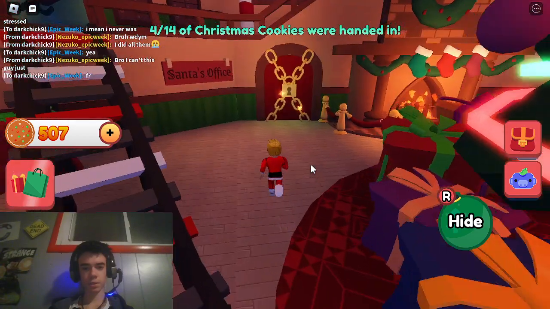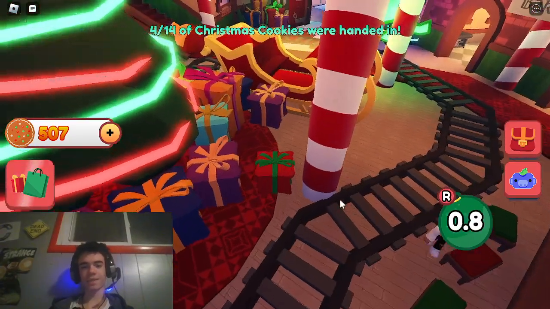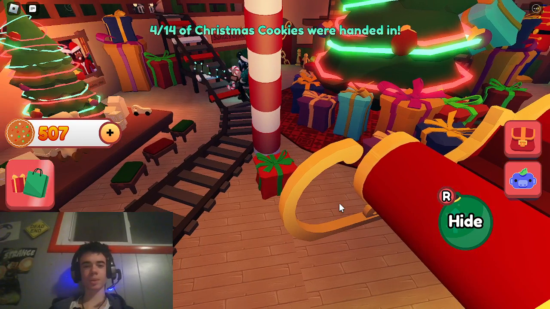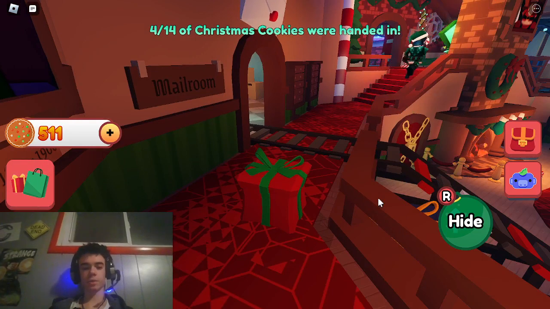Cookies. Where could... Ooh, I stepped on the bear trap. I was like, ooh, a candy cane. So, oh my gosh, dude. Oh no, you should probably hide. Yeah, there you go. Good job. I'm about to die. No, I'm not. That was way too close.